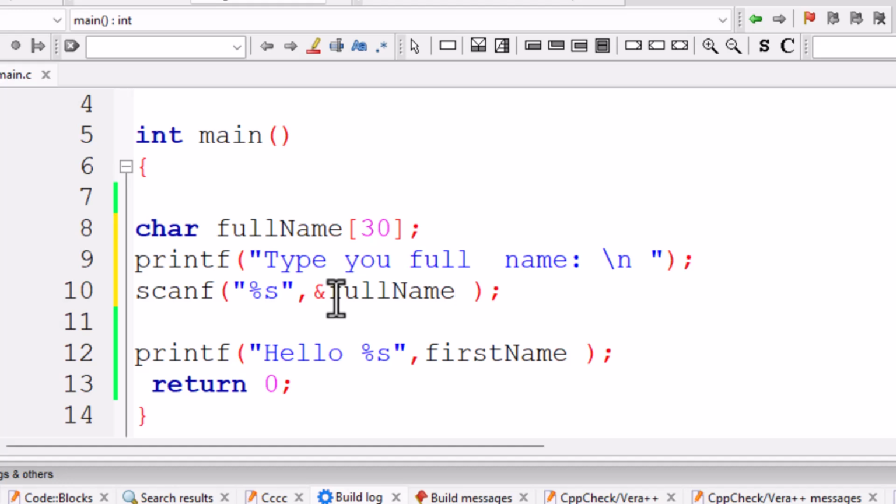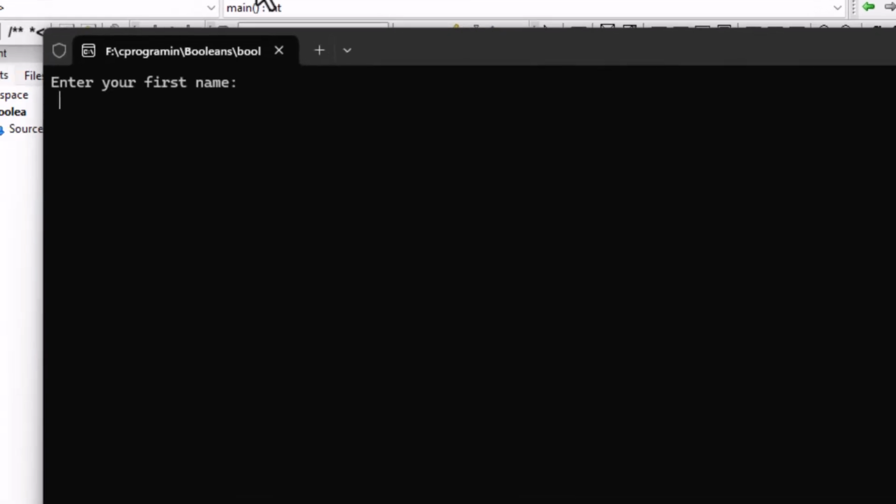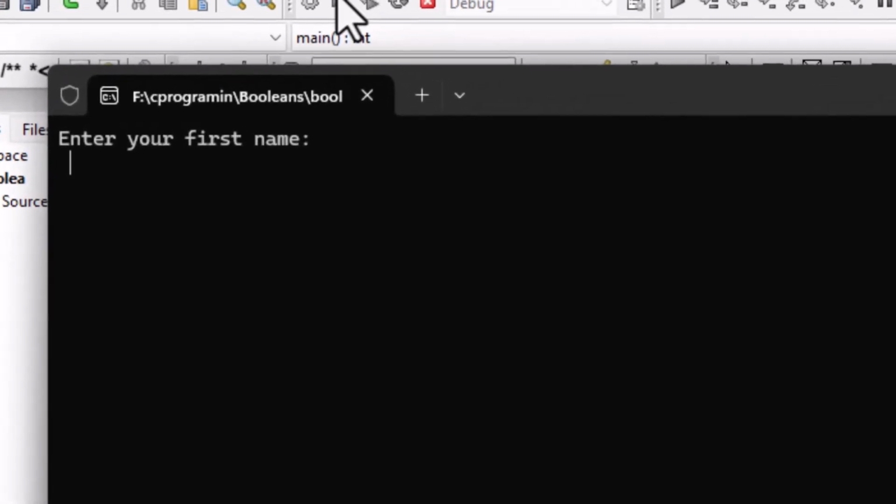So again, print hello full name, right? Hello full name. Let's run this, and it's saying type your full name. So I'm going to say, maybe, John Doe.